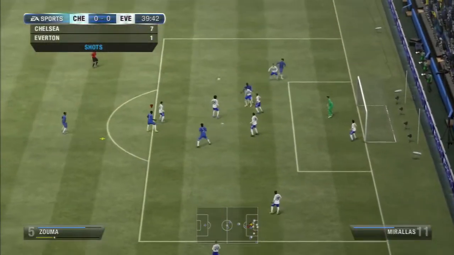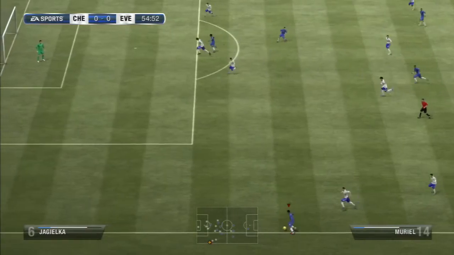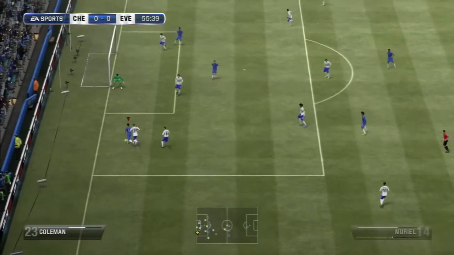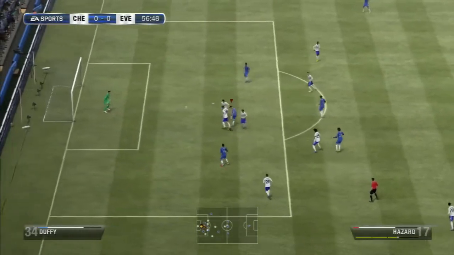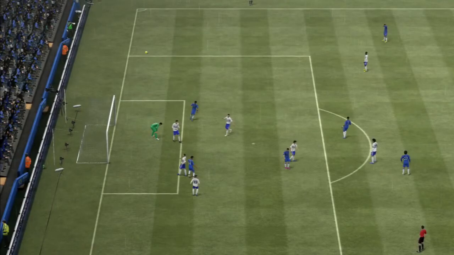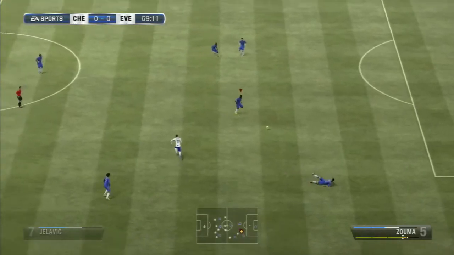Hazard this time puts it in the box, and Zuma couldn't get up to convert it into the back of the net. But here in the 55th minute, Mourinho does very well, running down the wing, and a wonderful shot there, but an amazing save from the goalkeeper denies him that goal. The ball does come back to Mourinho, but unfortunately his shot goes a little bit wide. I wasn't expecting him to score from there anyway, because it was quite a tight angle.